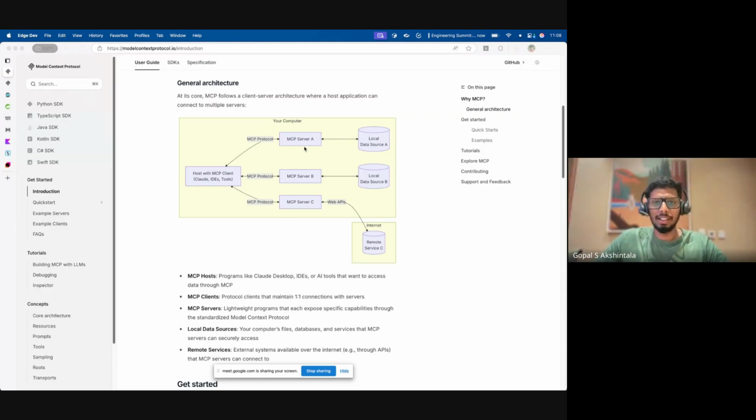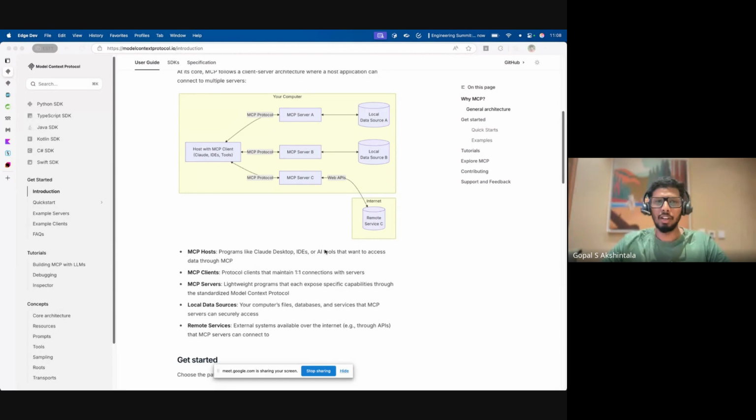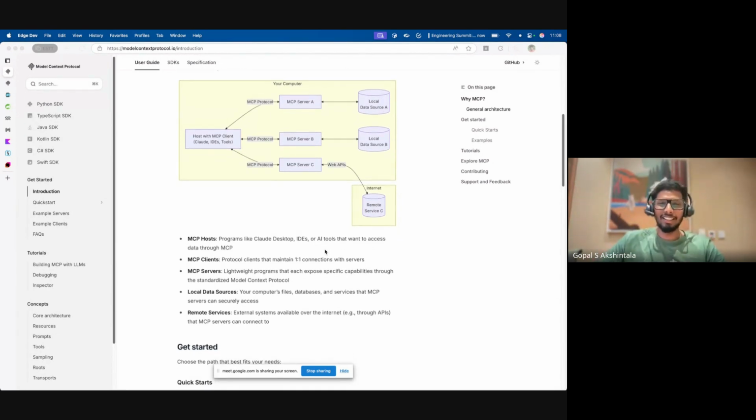So these are the servers. Servers, like I said, can be on a computer or remote. And internally, they're like portals to talk to your plain old databases and file systems and whatnot. It's as simple as that. If you're thinking you may be missing something, it's not oversimplified. It's really simple. The moment you build something, I think you will understand the simplicity and elegance of this protocol, and how anyone can build it very simply.